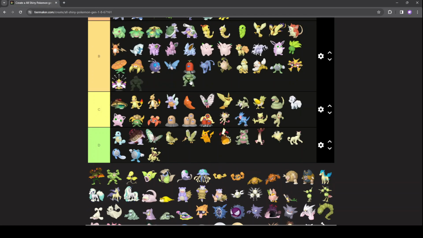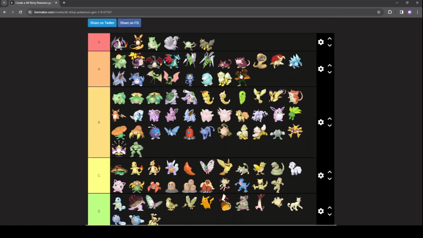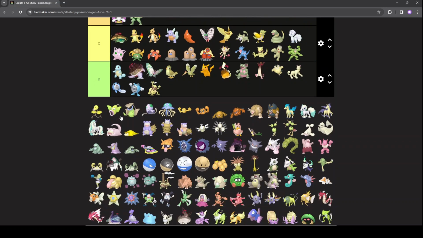Machoke. Disgusting green-blue combo. However, it's noticeable. And they needed some more of that in Gen 1, honestly. G-Max Machamp looks like the Incredible Hulk, and I love that shit. It's the right shade of green as well. It's not like an eye-melting green like Beedrill. This is a good green. And regular Machamp, he goes next to Machop. He's not quite, because there's no blue on him. I can't quite give him that.